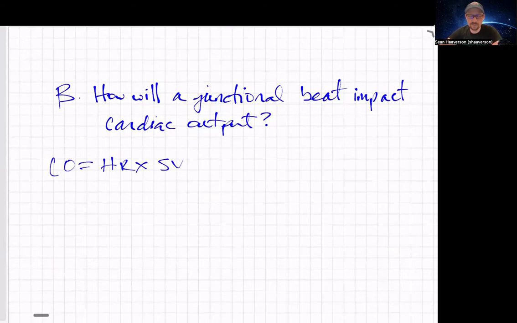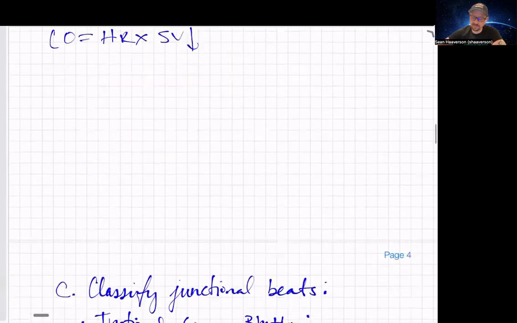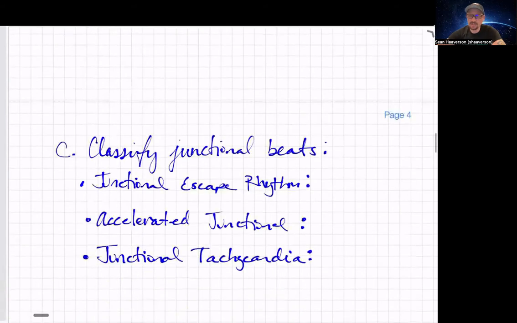So that would increase cardiac output. As the heart rate goes down, it tends to bring down our cardiac output. But in general, because of that abnormal P wave, that retrograde P wave, or the P wave occurring before or during the QRS, in which there's really no atrial kick, we can have a decrease in the patient's stroke volume. And so the decrease in stroke volume may or may not also be associated with the decrease in heart rate. And so that can decrease cardiac output. But again, that's usually pretty rare when we have the presence of junctional beats. But that would be what would tend to happen.